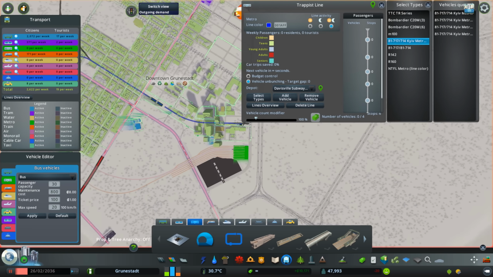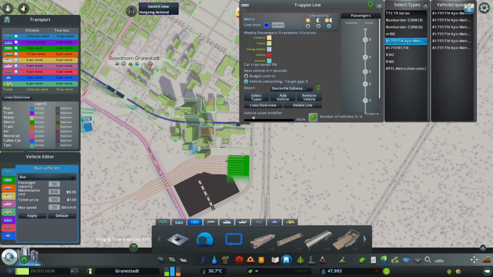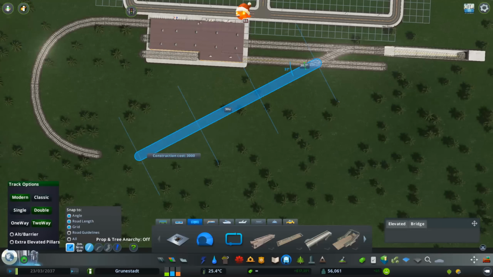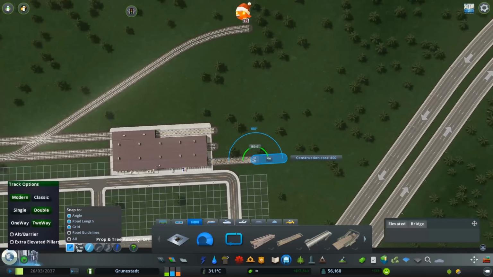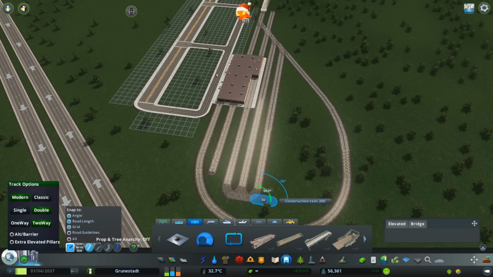Another speed warning here, there's going to be a bit of sped up footage, and for those of you wondering, I don't really want to explain this next part of it. It's pretty straightforward. I'm just adding more detail to my metro depot, creating a loop, and I'm also creating that elevated line I was talking about.